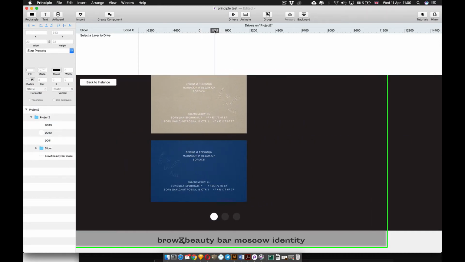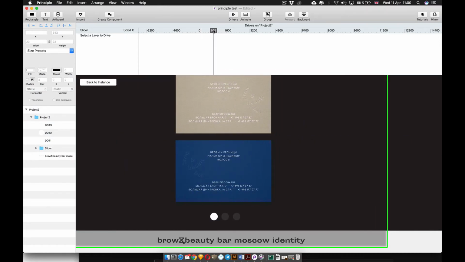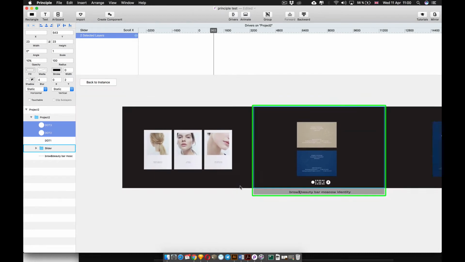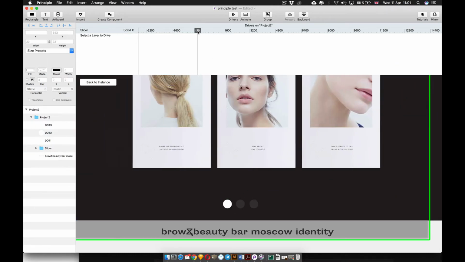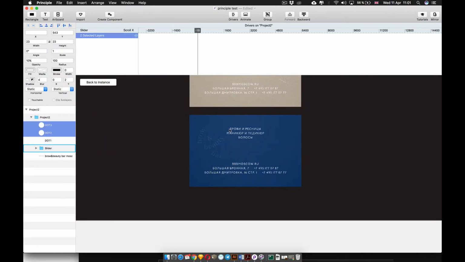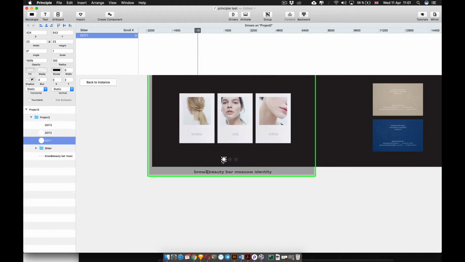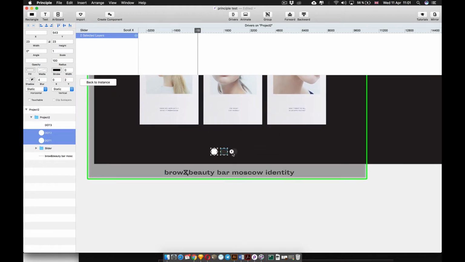When we get to the second image, we need this dot to become non-transparent and this to become transparent. So let's drive all of them.